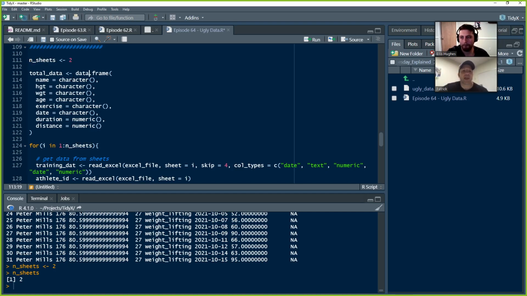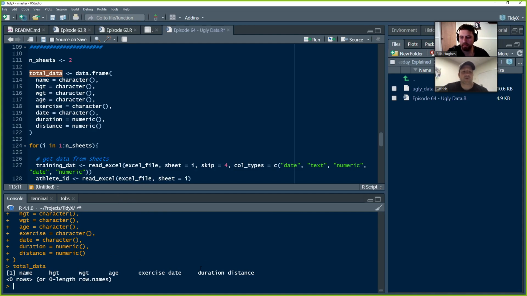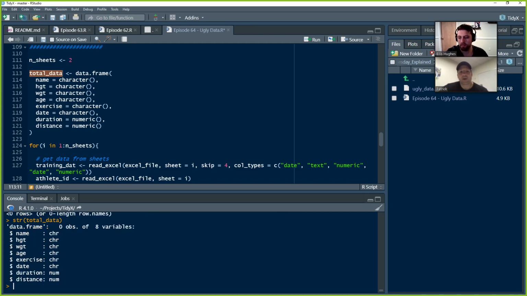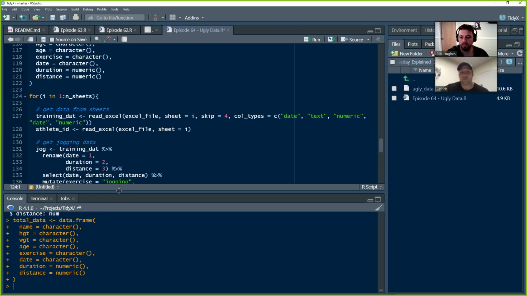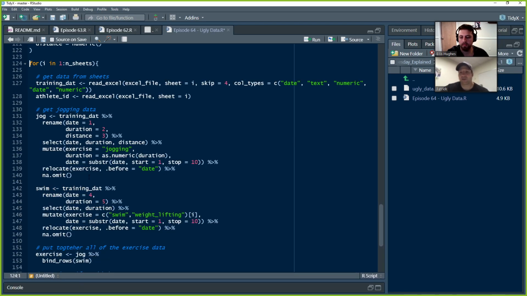We're going to create a blank data frame to store the values. So here, it's just a data frame with the column names that we know are going to explicitly be there, because that's how we made the data parsing work. And we're just going to give them the actual types of the variables that are there, so the characters, numeric, etc. That's really all we need to get this for loop functioning, basically those two elements.